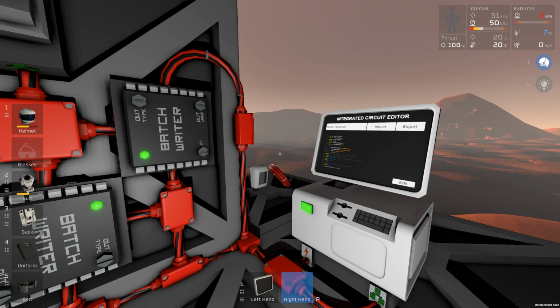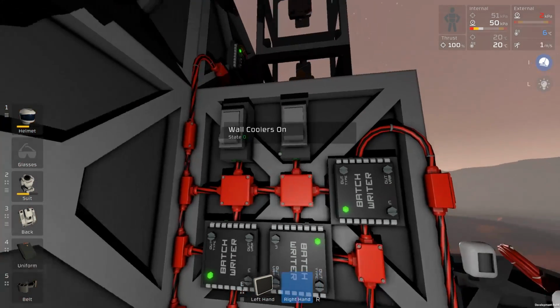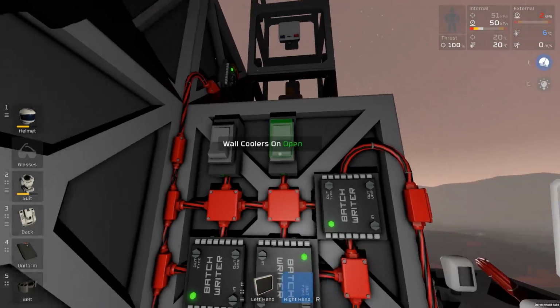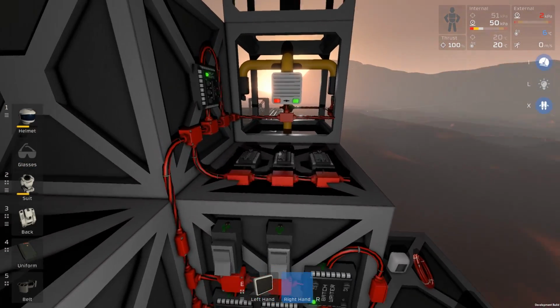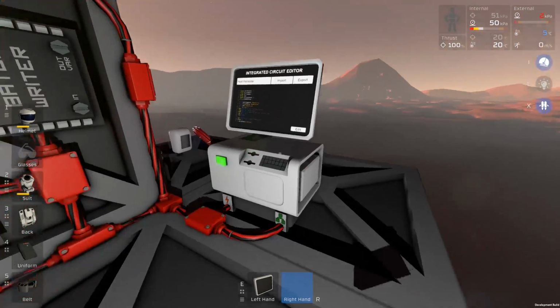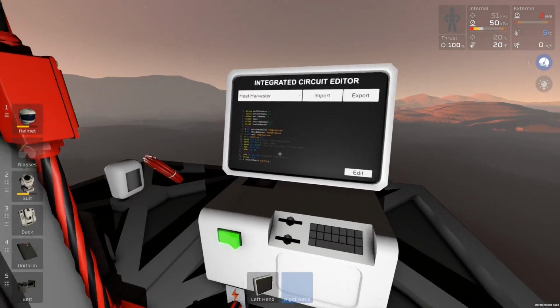Welcome back to Stationeers, and I wanted to cover some quick feedback we got on this, essentially heat pumping, heat exchange, or whatever you actually want to call it, going on here. So I had some good feedback. Let's get started with that, and it's to do with some of the programming stuff.